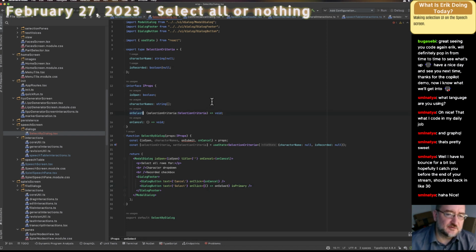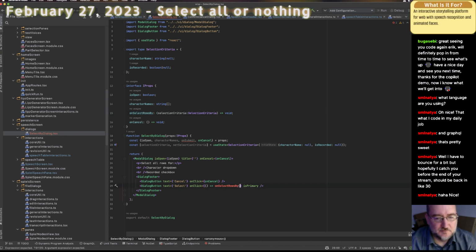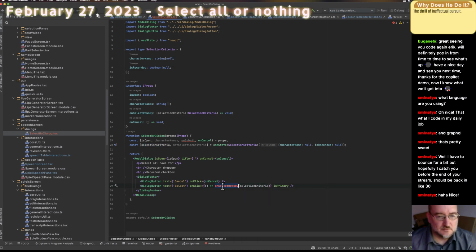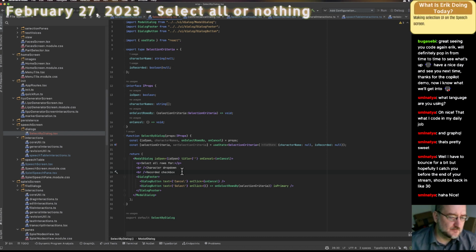How about actually on select rows by, select rows by, and then selection criteria. Okay.